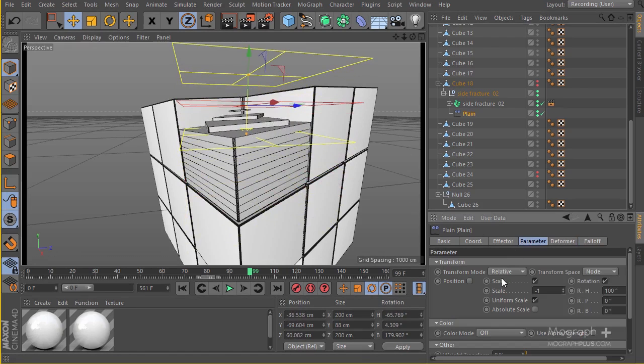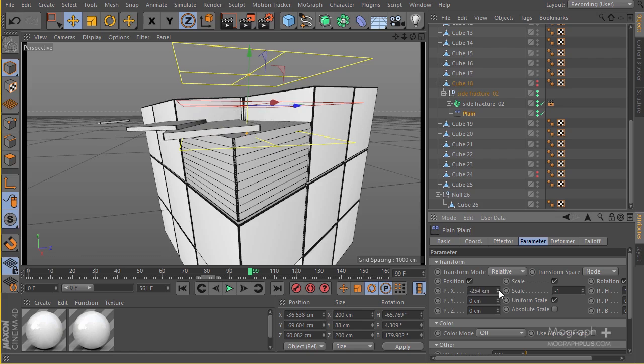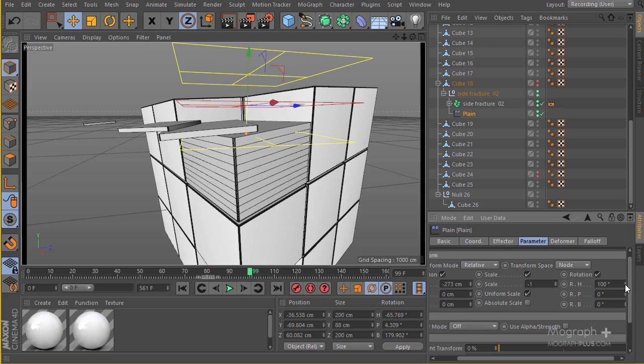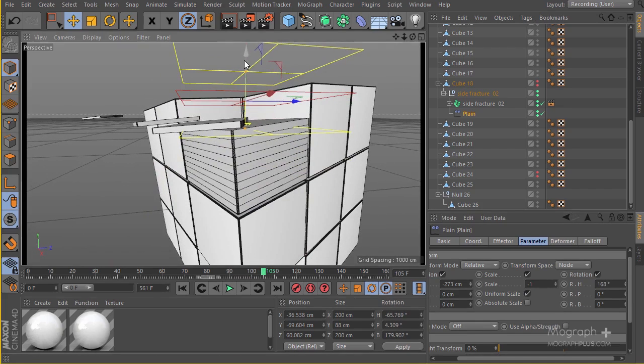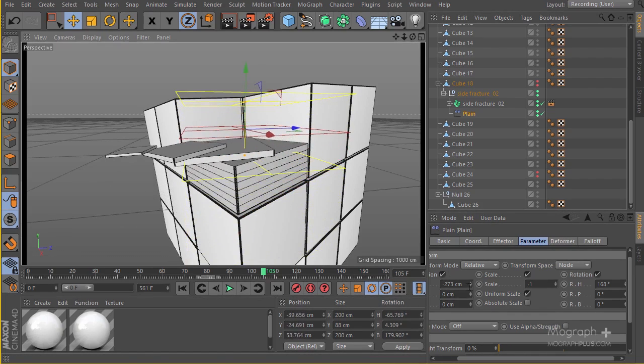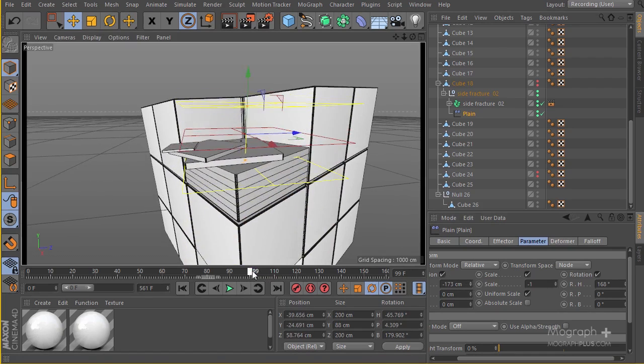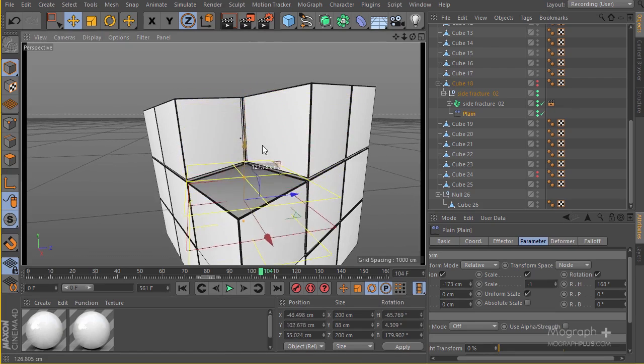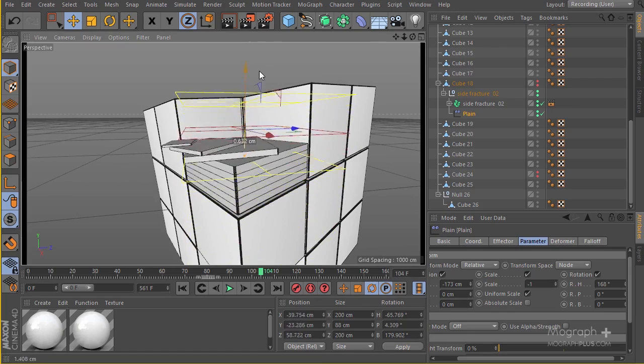Okay, I'm going to my parameters, enable the position this time, zero out the Y for the moment. I'm going to move these guys on -X, so we get something like this, and maybe we can go ahead and actually increase the rotation to something like 168. And if I move my plane effector, this is what you're going to get. Nice. Maybe it's a bit too much on our X. Let's reduce this value to something like this, and if I move my plane effector, this is what we're going to get. Okay, that's very close to what we want.